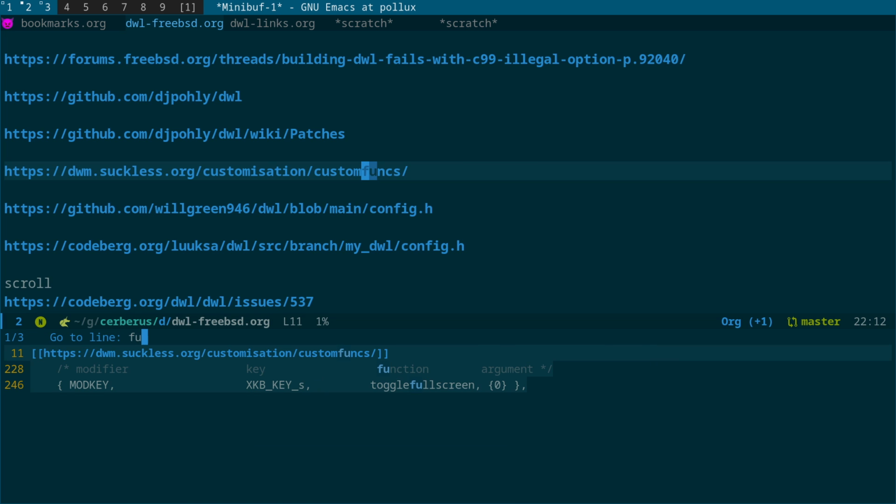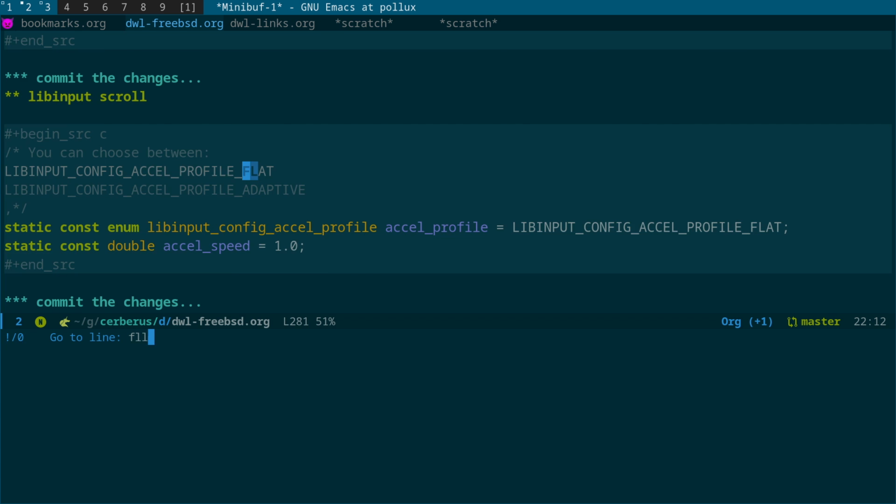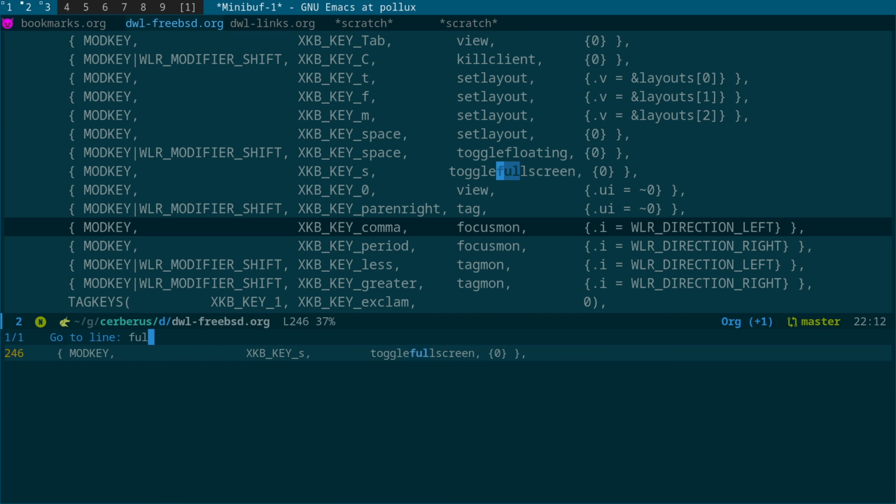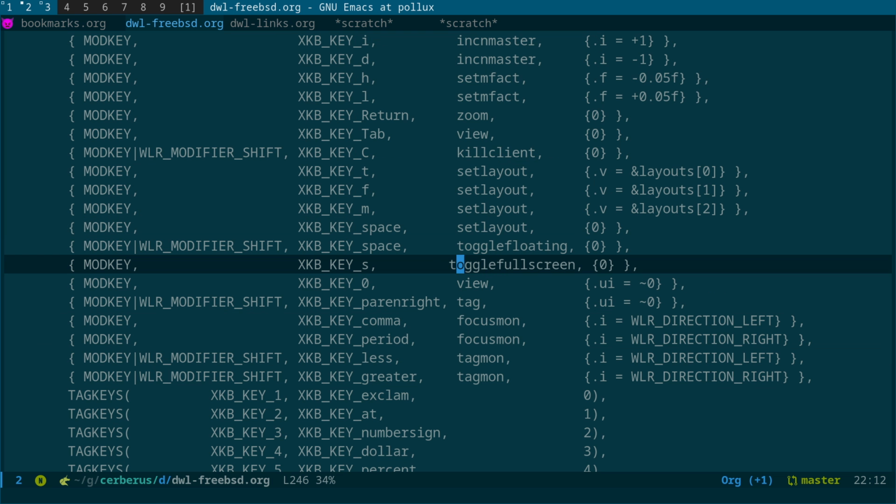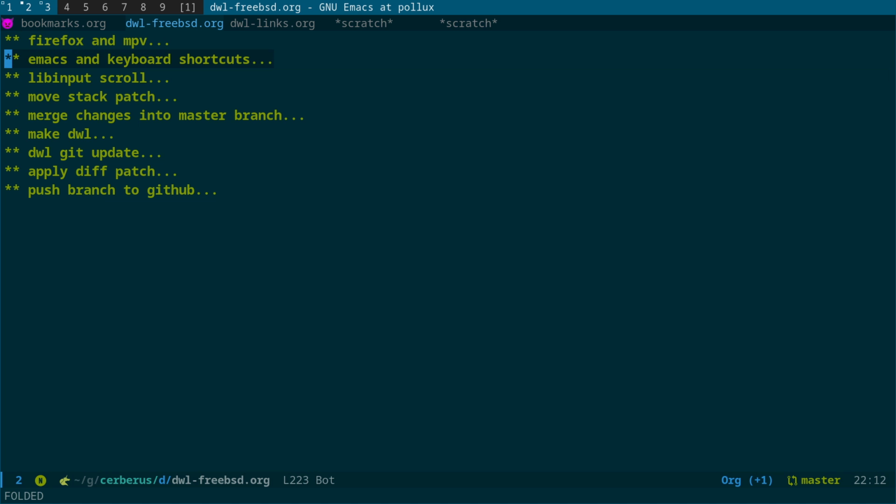Full screen, was it in this section here? Full screen, yeah. So we set the full screen to Super S, like that, rather than E, because what's the point in creating keyboard shortcuts where you've got to mangle your hand to get the keys? So those were some of the keyboard shortcuts we set.